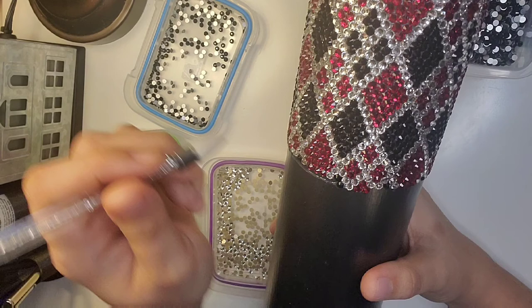And I've already said before that this is one of my favorite cups that I've ever done. It had a lot of sentimental value. I have to make another one because this one sold before I had even finished the design on it. I was telling one of my friends about the design that I wanted to do with this cup, and they bought it before I had even started the actual rhinestoning part of it. So I have to make me another one, and I will soon.